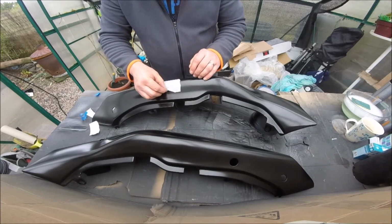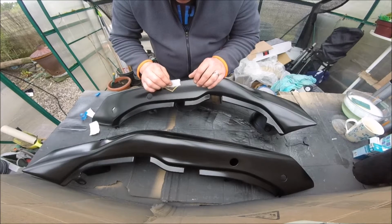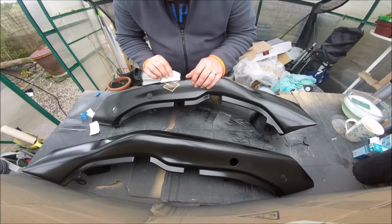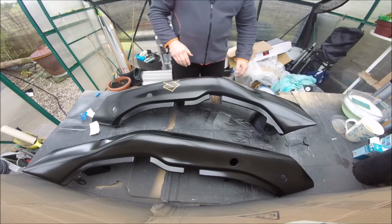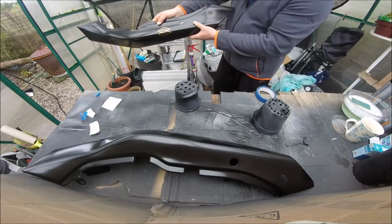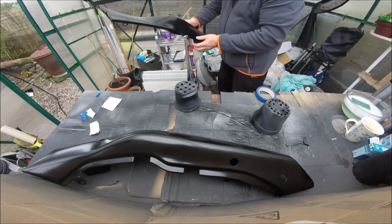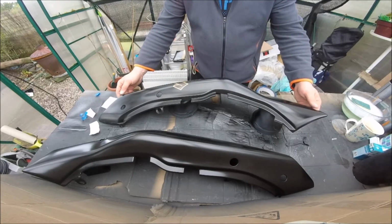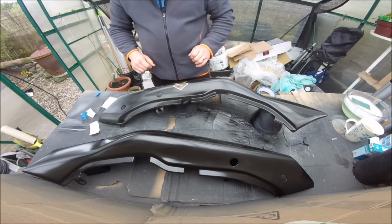You just peel this top bit off, nice and gentle. There we go. And there we have it. It's on the bike. The bike will sit like that. There's going to be a bubble, but the heat might, I'll close this door, it might just float away. That was simple enough, wasn't it? Just got to remember where I put that for the other side. It's actually a different colour. It's a kind of brown, that. You see it, or just a different colour black.